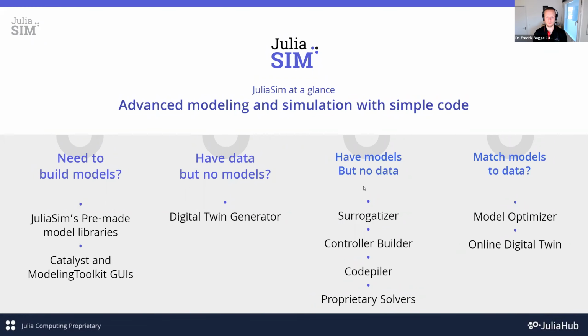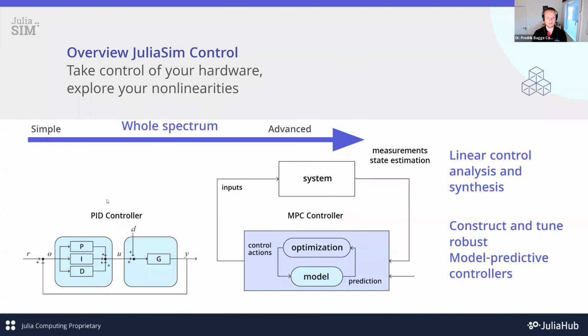We also allow you to build controllers, model predictive controllers, and optimize model parameters. If you have real-world data that you have collected from the system you're modeling, you might want to calibrate the parameters in your simulation model so that it agrees with reality. But today we will talk about the control library in particular.